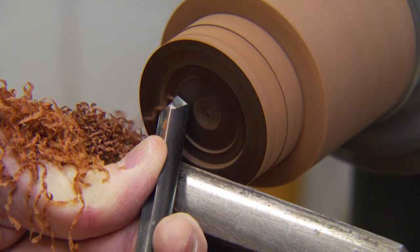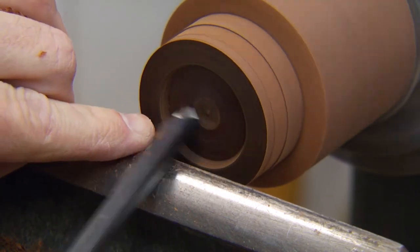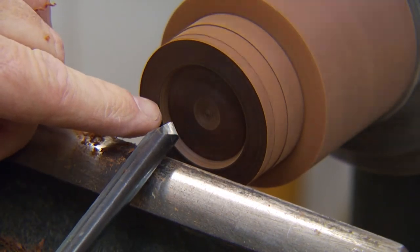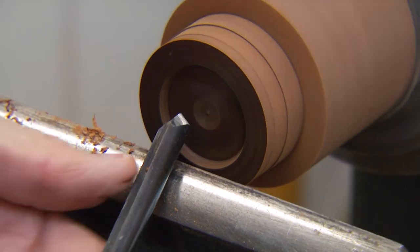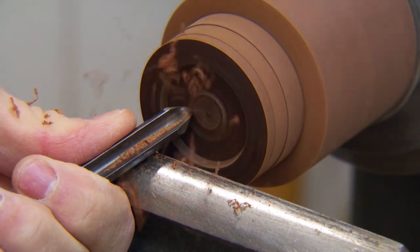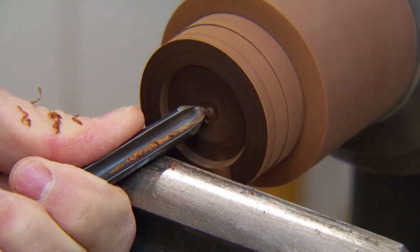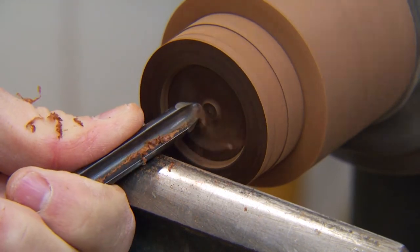If you don't get a straight line with this tool, in other words, a straight line going in this way right here, you want this to be perpendicular, right angle to this surface. You want it to go straight back. You can use the skew like we used earlier. So anyway, I'm just going to keep using my little bowl gouge and hollow this out to about 1/2 inch deep. And while I'm doing that, it's time for your turn.